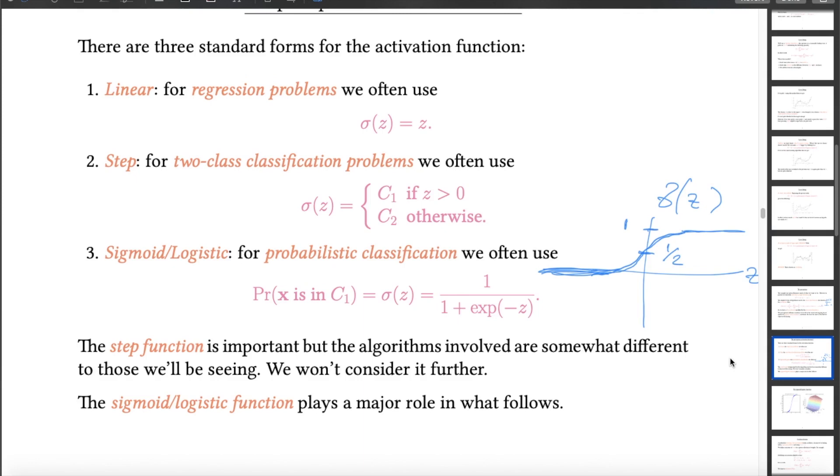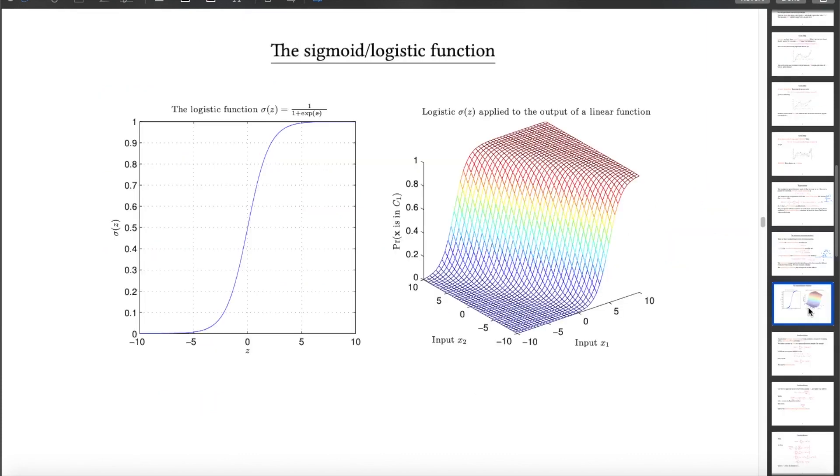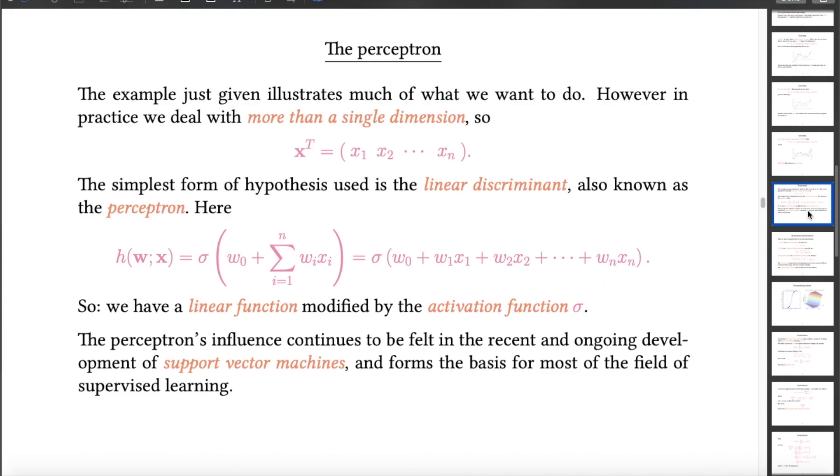And for more recent work, one often uses an activation function that has many of the pros of a sigmoid or logistic function, but is easier to compute in numerical terms. And here I've just illustrated what the logistic function looks like, without hand-drawing it. So this is a bit more accurate. And the key thing that we need here, moving forward when we get into neural networks, is that that logistic function is differentiable, whereas the step function isn't. On the right, I've shown what happens when you put the logistic function onto the output of a linear sum in two dimensions. So what I have here is precisely the expression for a perceptron. In the case that n equals 2, so we're just computing a linear function in two dimensions, and then applying the sigmoid function to it.